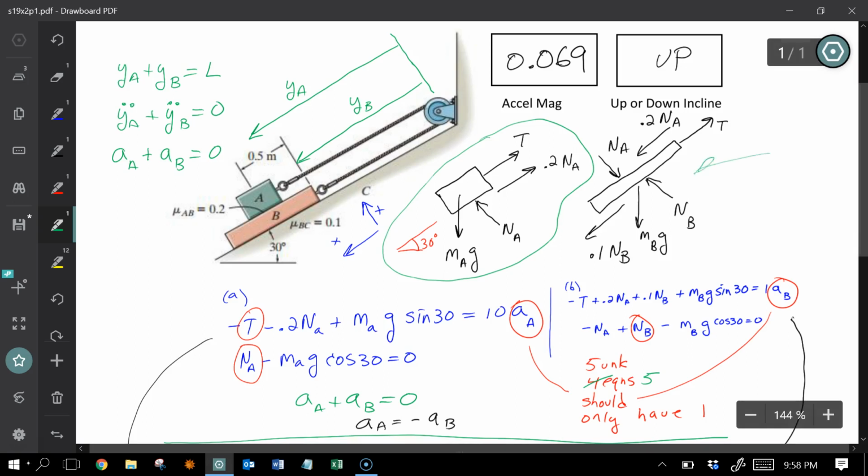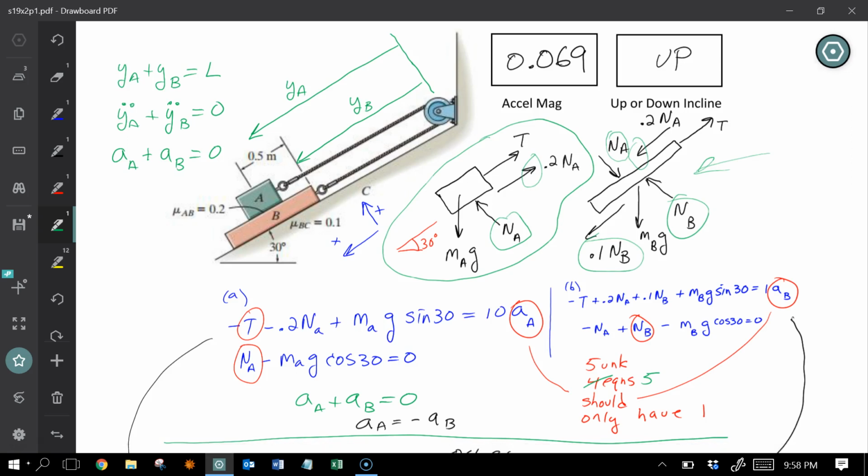This diagram here is a free body diagram of B. Make sure that you have your pressures from A to be equal and opposite, which they are. The frictions are equal and opposite. And then you also have a tension, pressure from the floor, and the friction from the floor. Because it's sliding up, you know that the friction is trying to oppose that and holding down.